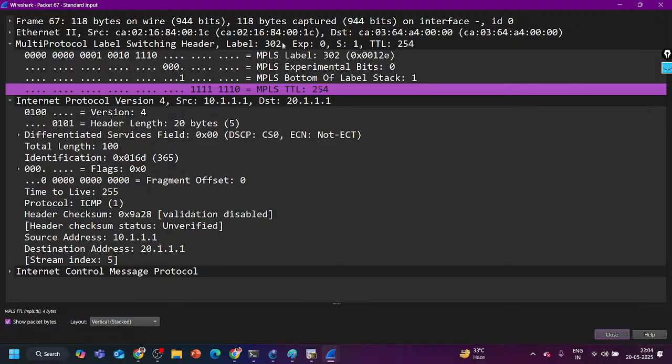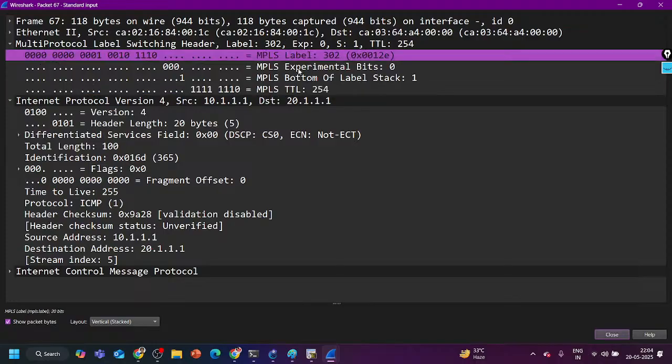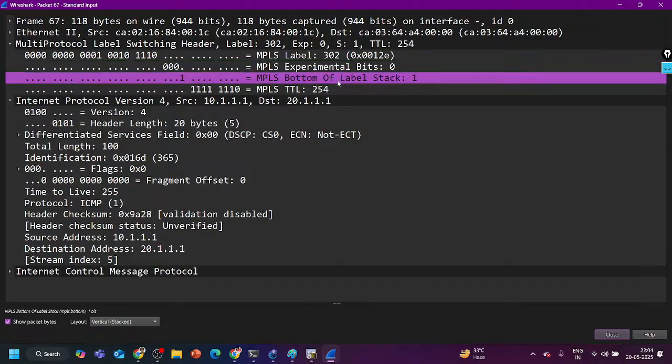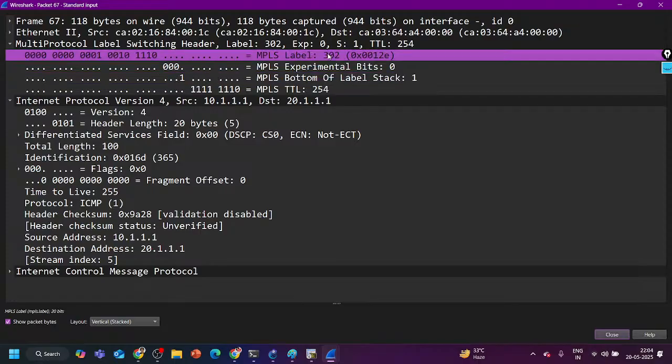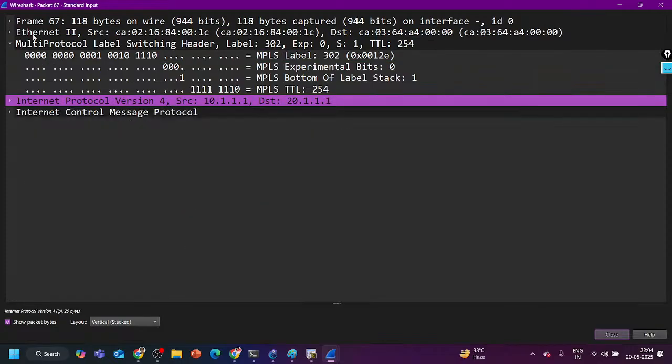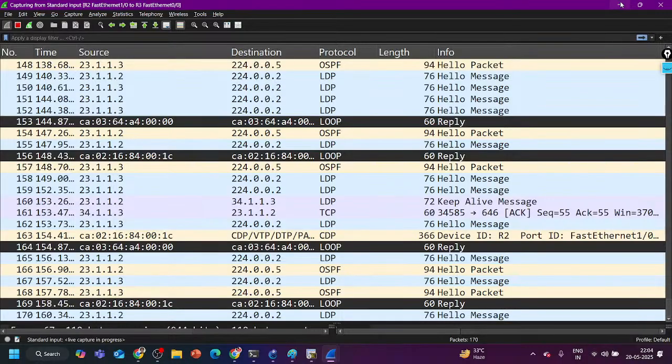And after that we have label information, the label, and what I told you, 3 bits are experimental bits. We'll talk about these bits also. Label is 302. So between the Ethernet header and IP header, router 1 has added one extra header, that is the MPLS header.